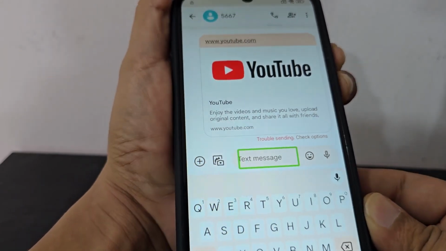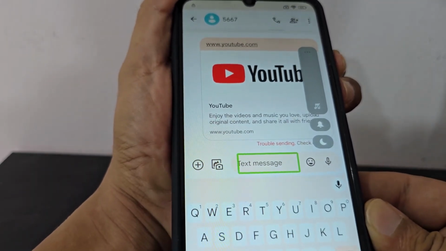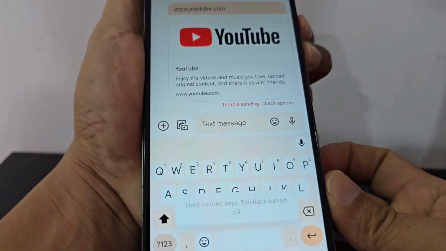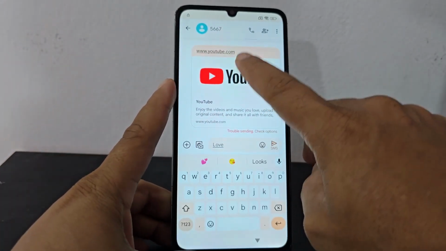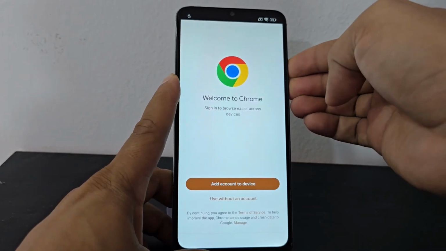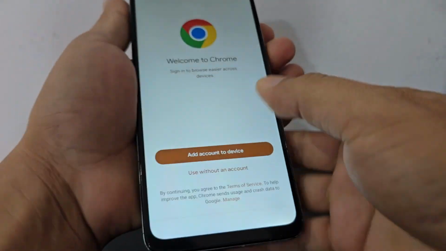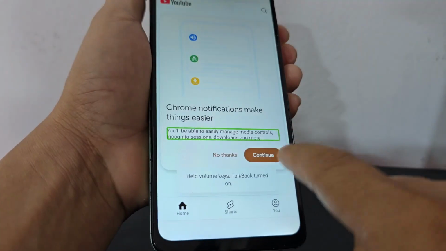Deactivate. And we go to the toolbar, we click back.